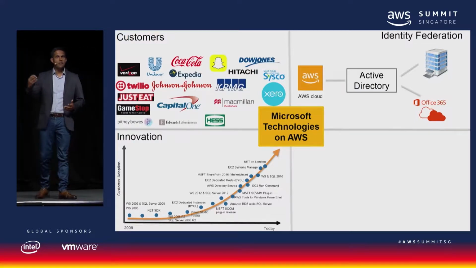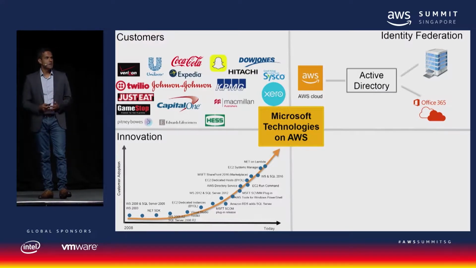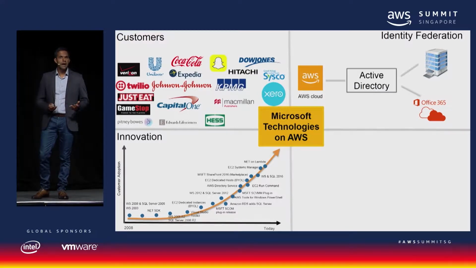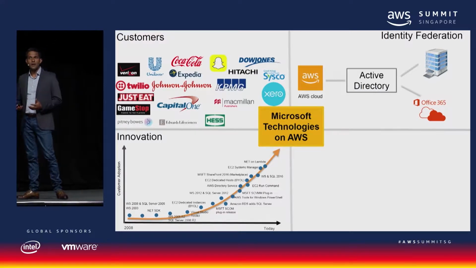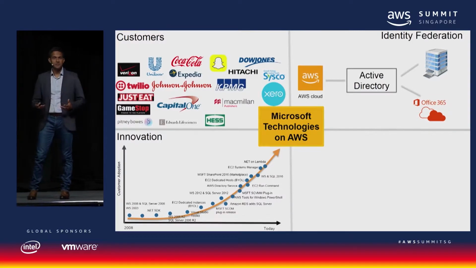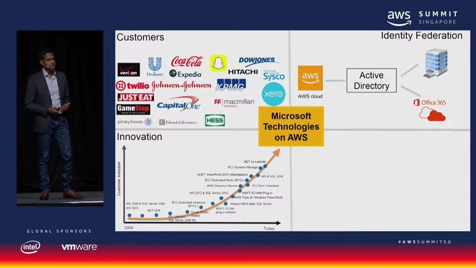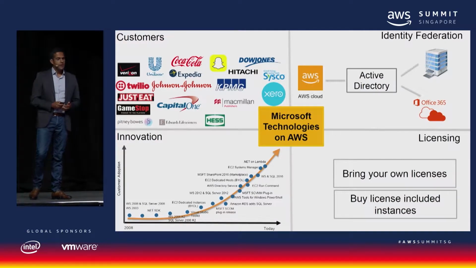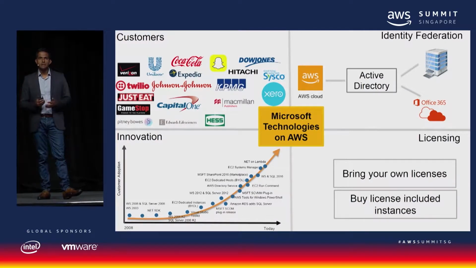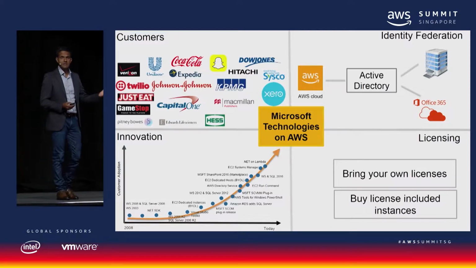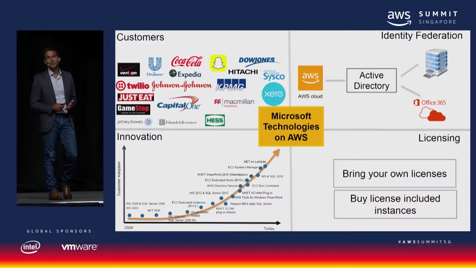So there's a lot of innovation happening in this. AWS is a Microsoft Gold certified partner, and the two companies innovate, and we try to bring all these technologies. Very excited to bring these technologies to you. The final question is, I have an existing license portfolio, things like SQL Server. Can I bring those licenses into AWS? Yes, there are different ways you can do that.